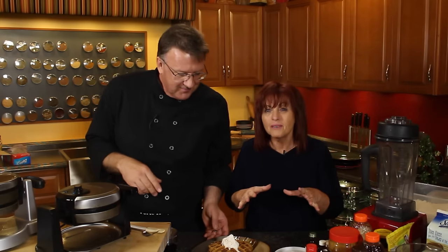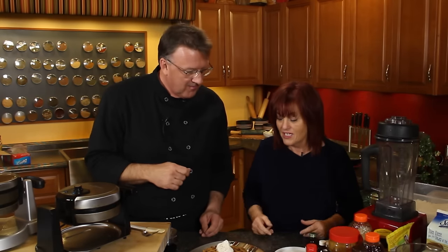Did we actually tell them this was gluten-free? No, we forgot to tell them that. In case you didn't notice, there was no flour. The only grain we used was gluten-free oats, and the flaxseed. So no flour. So if you have problems with some kind of allergy, this works.